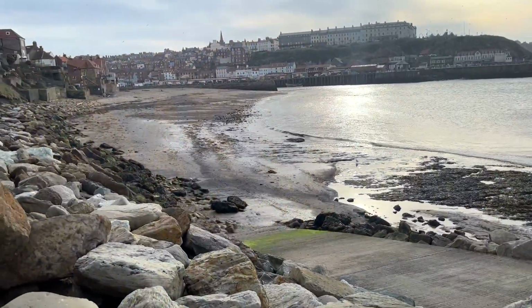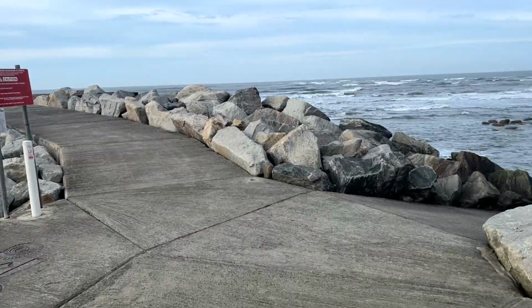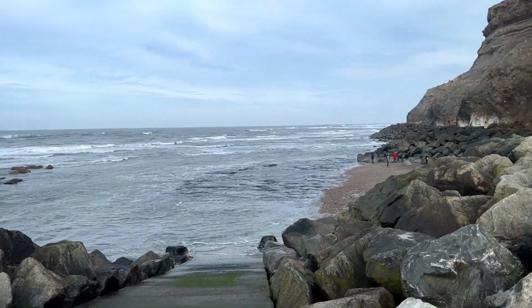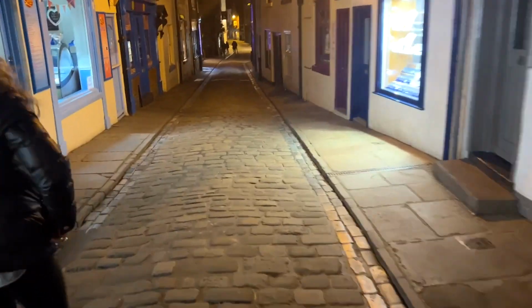The tide's gone out, and it's possible that you can find jet just around these areas, but actually this is the good side, and you can actually see people over here looking for jet.